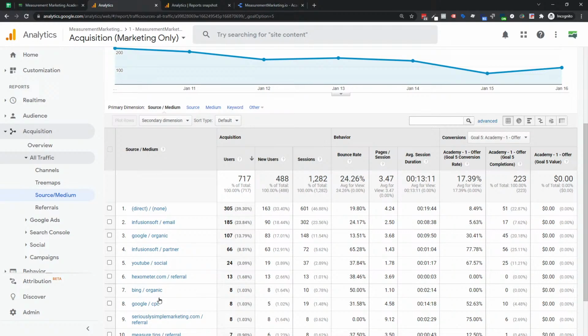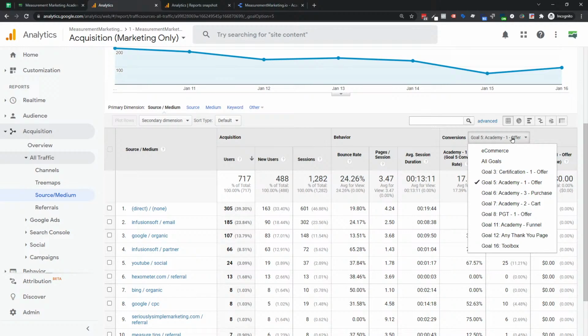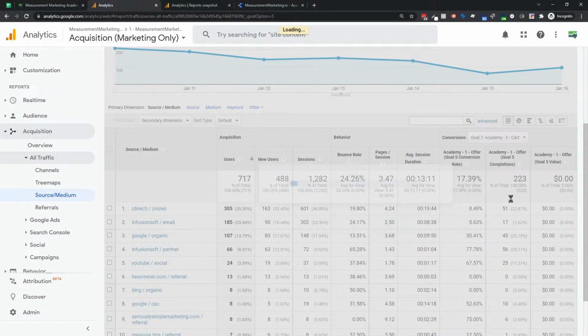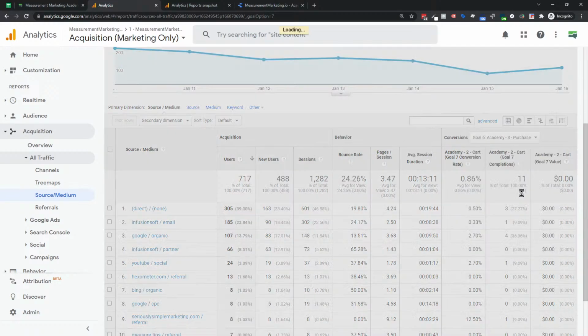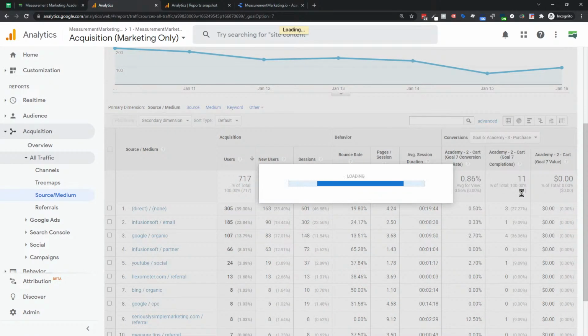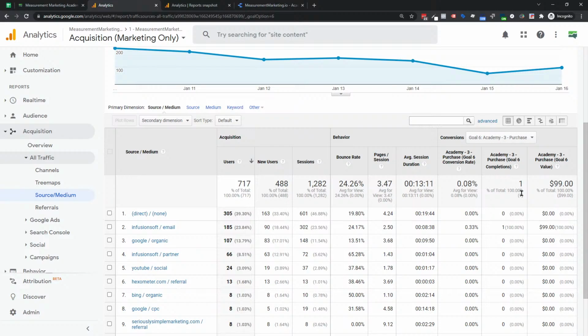So I can see which traffic sources are loading the page. I can then see which traffic sources are actually helping to move them through the cart to engage them, in the ACE model called engagement. And I can, of course, see which ones are actually closing the deal, which traffic sources are better at actually creating purchases in this case, right? The completion of that user journey. So aware, complete, and engage. We can ask questions around that.